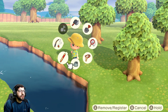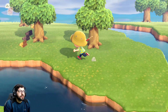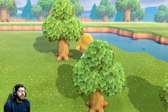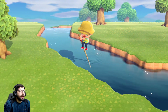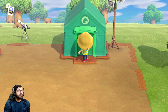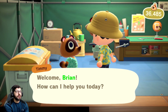We lost our stone axe. I'll take all the items anyways so we can use them for crafting. Getting here close to almost an hour. Let's see if we can donate anything, and then what I'll do is off screen I will continue looking for softwood and see if we can donate it.